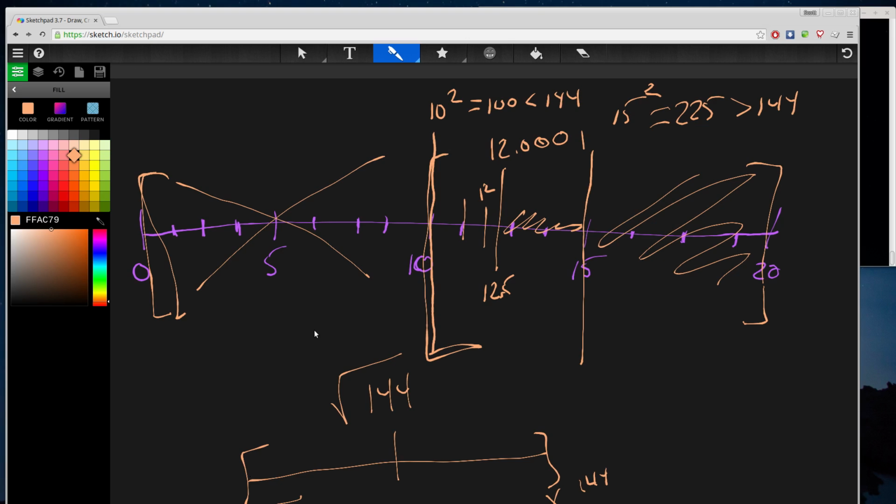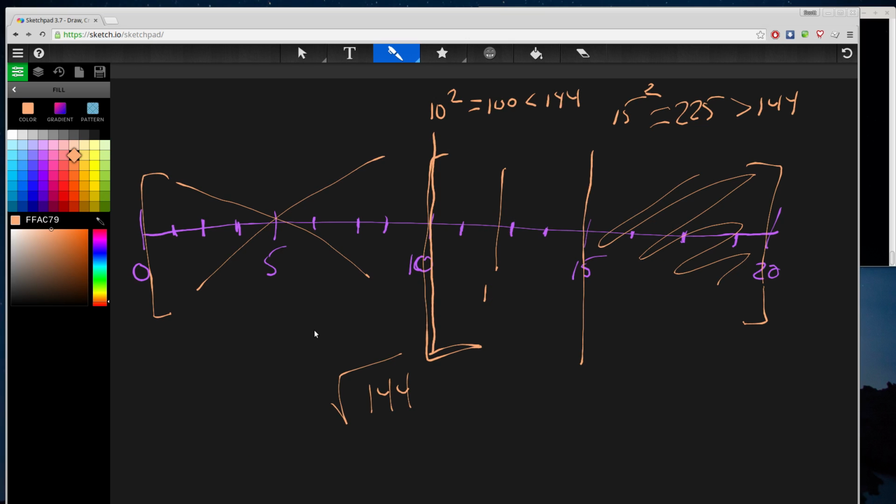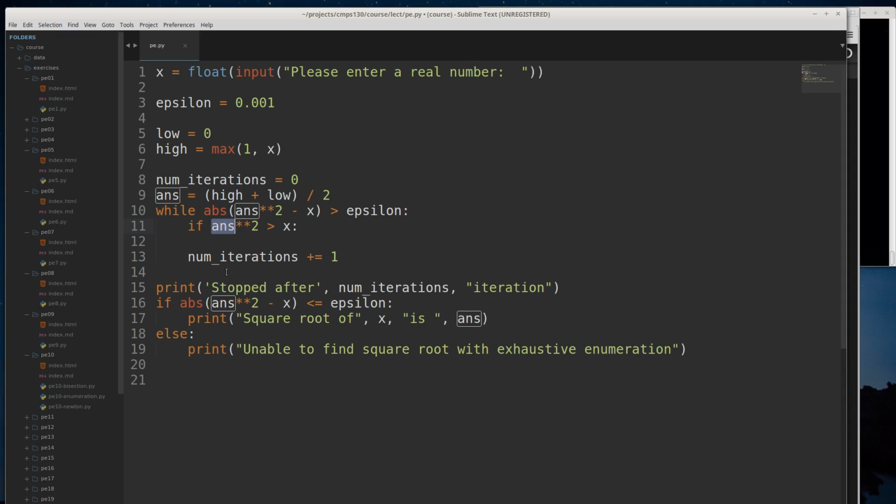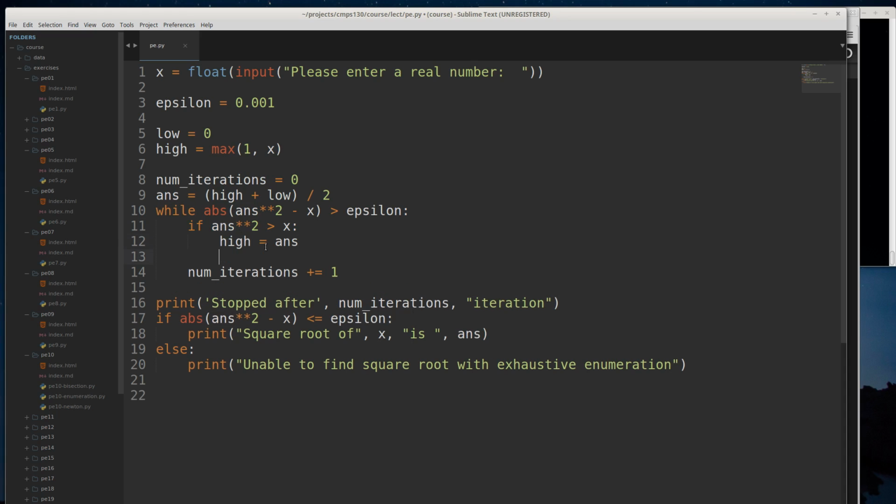So if we go back here, let's clear out some of this stuff. Let's say we're trying to find the square root of 81, and here's our guess, that's our answer. Well, if that's 100, that's greater than 81, meaning that it must be over here. So we're going to recompute the new value. Low is going to remain here, but now our high value is going to be this midpoint. So I'm going to reset high to be whatever answer currently is.